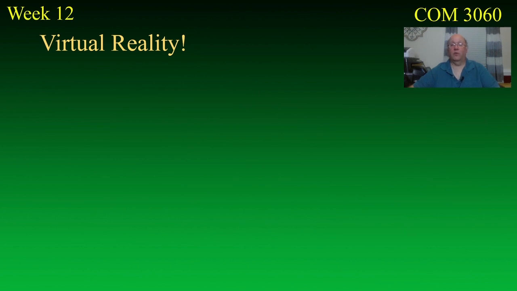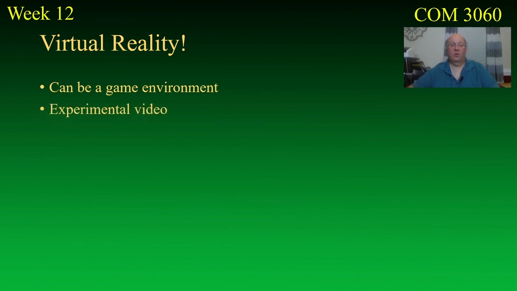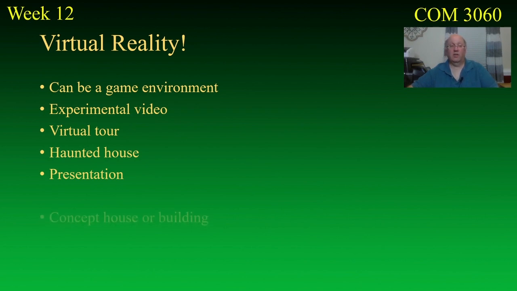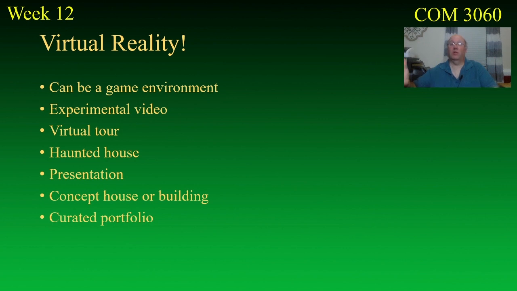Okay, so what can you do with virtual reality? Well, you can create your own game environment. You can make an experimental video. So you can have weird stuff happening, so you can look around and see it from behind. You can do things like that. You can do a virtual tour of something. You can create your own haunted house experience. You can do a presentation, which involves asking your audience to look up and see this information, look to the right and see that information, and so forth. And you can design your own concept house as another possibility. Or you can curate your portfolio. So these are all some examples of what you can do with this technology.